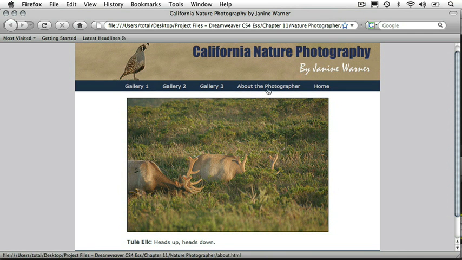But here's one last tip. It's very common to use a rollover effect for navigation bars like this one, and you really don't need to use images for that anymore. These days, you can use cascading style sheets and simply change the style of the active and hover link states to create a rollover effect for your links. And that's a much faster and much more accessible way to create links than using images. So I would reserve your use of rollovers for little tricks like this, rather than for creating a navigation bar like this one. Let's switch back to Dreamweaver.